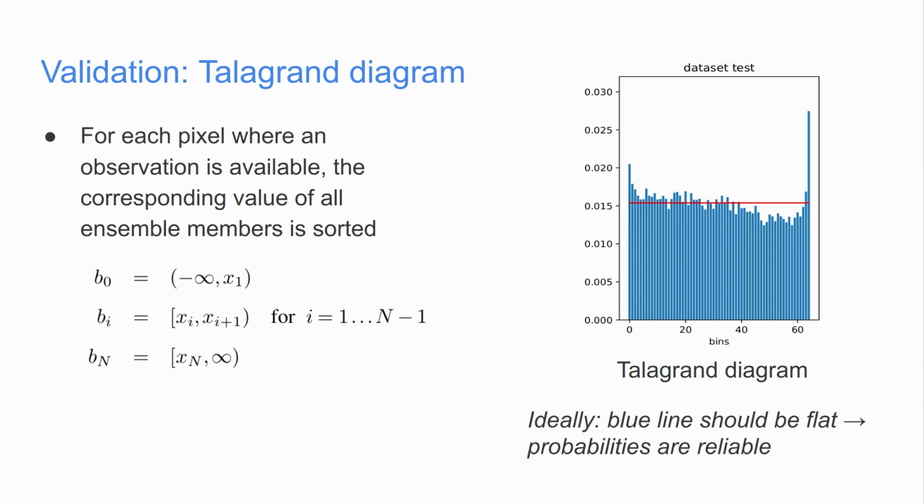So you can easily think of it: if you have an ensemble of hundreds of states, and you took the median state, then your actual measurement should be 50% lower and 50% higher than the median state. So what the talagrand diagram does is not just use the median state, but all of these quantiles for every ensemble member. This is an example with the denoising approach, which can also provide an error estimate, but the diffusion model is really much more reliable in terms of the accuracy of the ensemble.